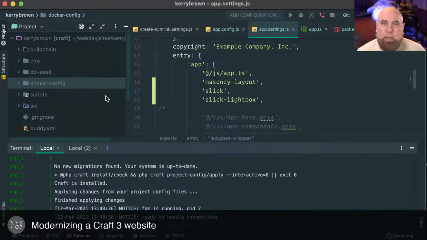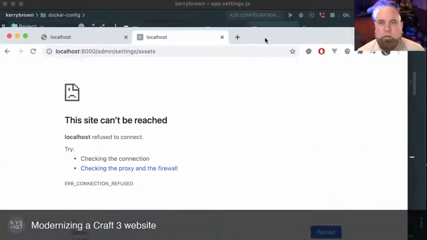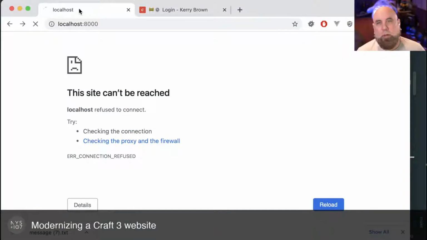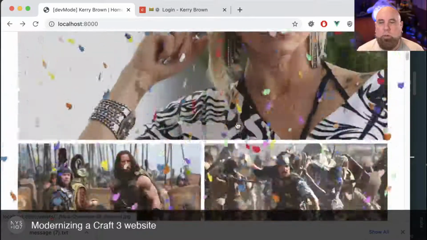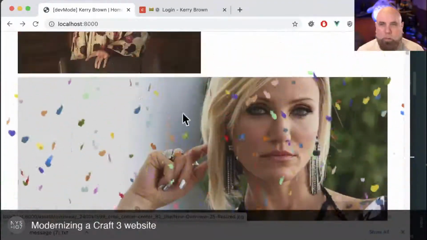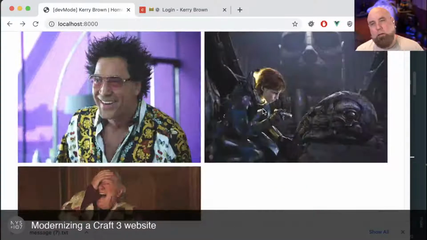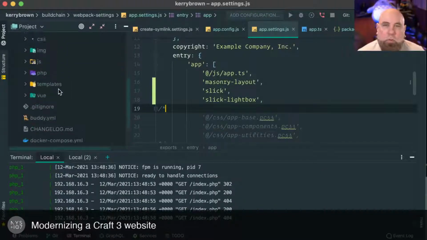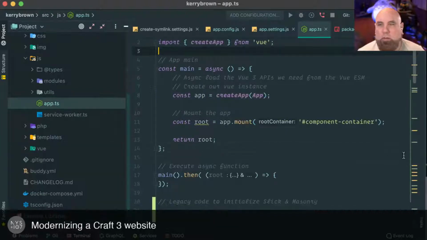So what I was doing last time, let's go into our source code, and this is all done and started up. So now we should have our website up and running. Oh, that's the back end. Yeah, so there we go. And we know we're on a modern converted over page because we've got our nice little confetti. That's a little Vue component that is being built by Webpack and inserted into the page. Okay.